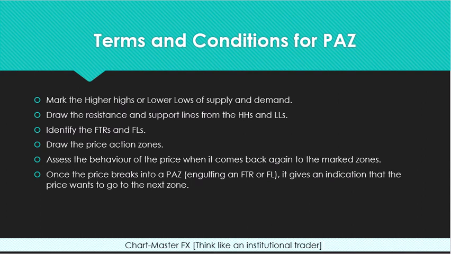Once the price breaks into a price action zone and engulfs an FTR or a flag limit, it gives an indication that the price wants to go to the next zone. You are going to see what I'm trying to say as we go to the chart examples. So without wasting much time, let's go straight to the chart examples, and you will be able to see the mystery that I'm talking about here.